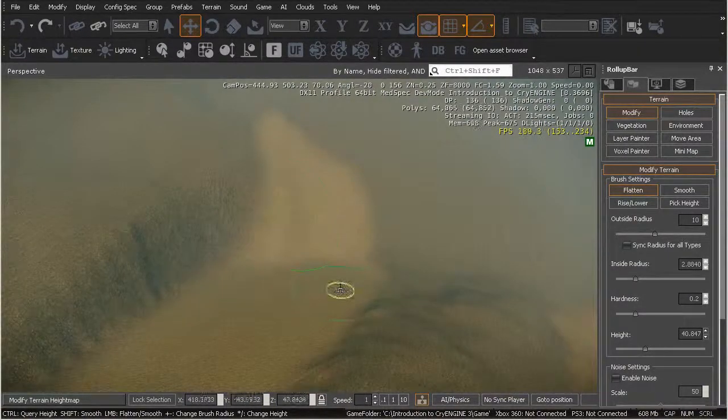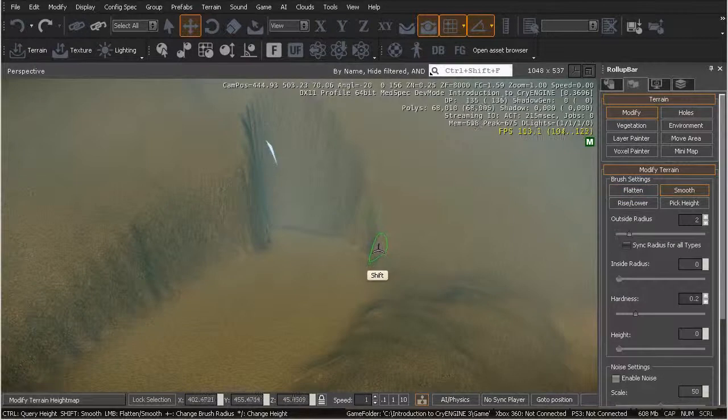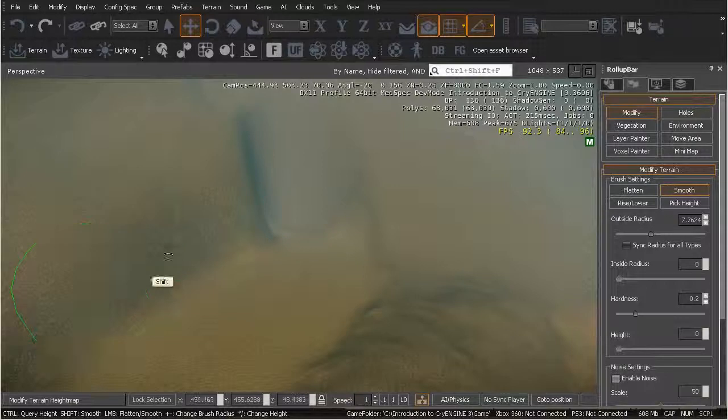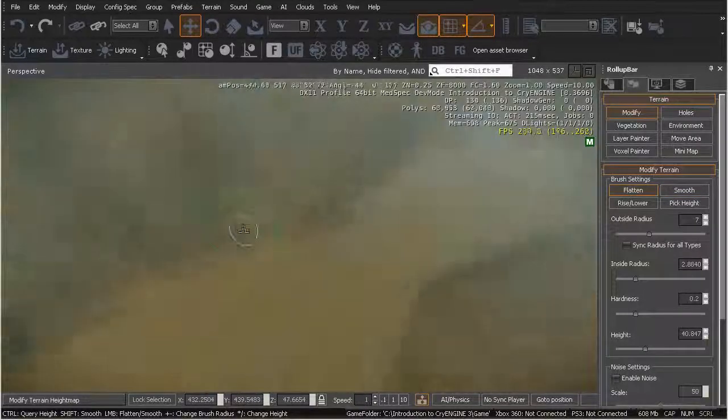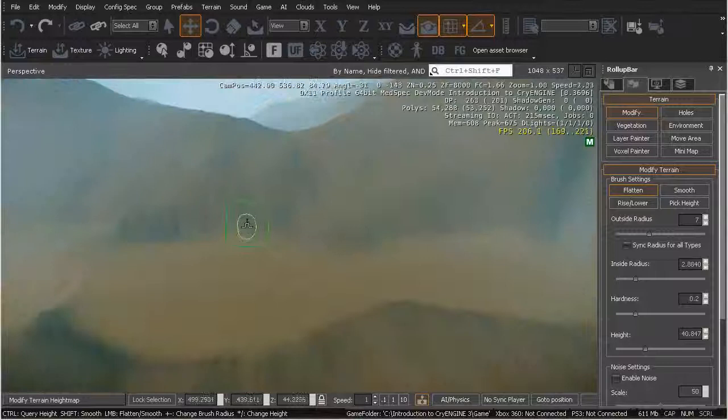Now with this, we can adjust our radius here. We're going to be adjusting the outside radius some just by hitting the minus button on the keypad of your keyboard. Okay, so just kind of block that out, and then I'm going to hold down Shift, and this is going to bring up my smooth tool. Let me actually take my outer radius up some, and let's just smooth out some of these harder edges. Okay, and this is all being done while I hold down Shift on the keyboard. Let's move around here and just smooth out these edges.